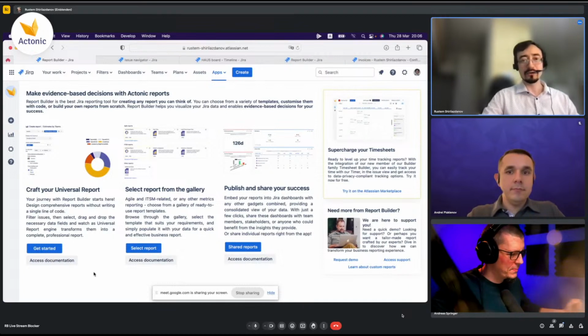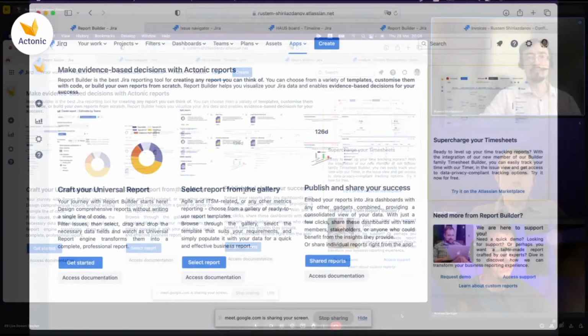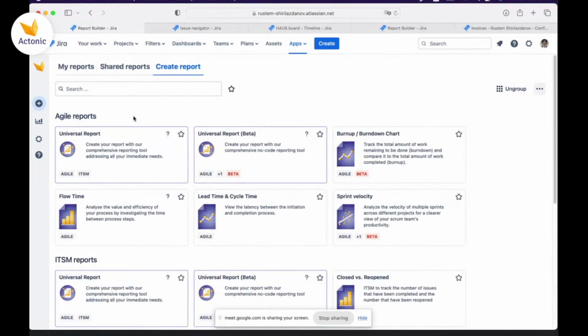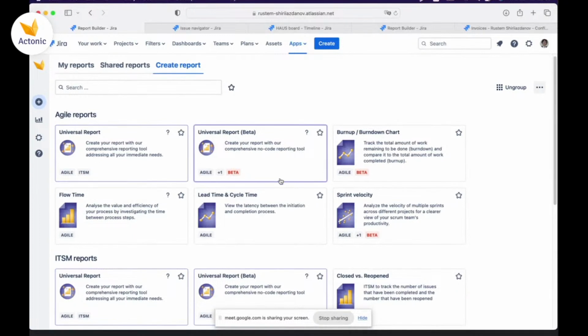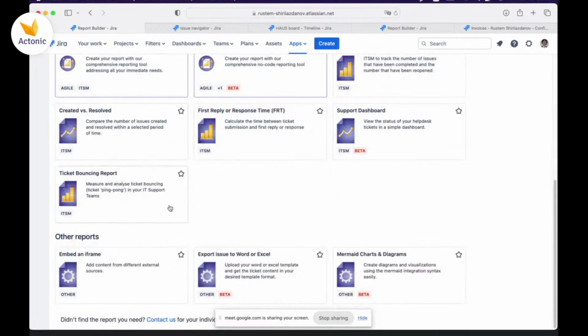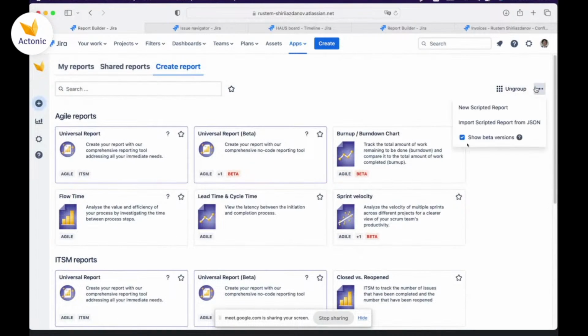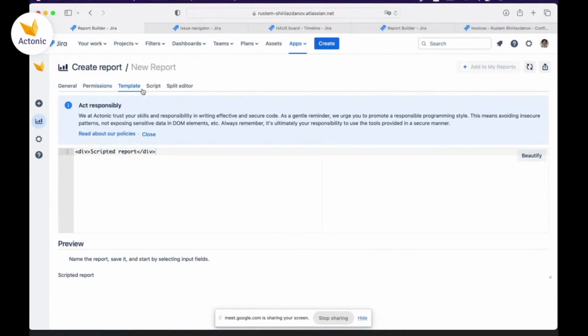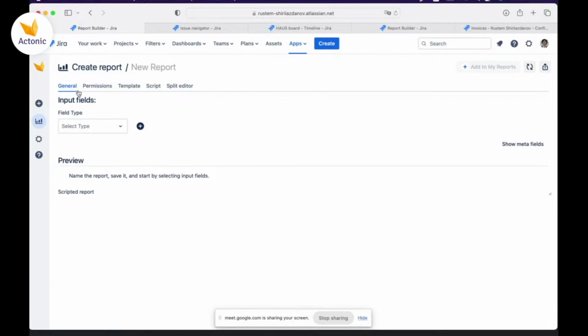Yes. Okay, cool. Right. So now you're just looking at the homepage of Report Builder. You will be able to learn it yourself a little bit later. I'm just going to show you that as for reporting, that application has very powerful capabilities, with a number of templates to create reports, with capabilities to create what we call scripted reports, and that capability we will use today to cook our invoices, with some HTML and JavaScript, but Andre will tackle that part a little bit later.